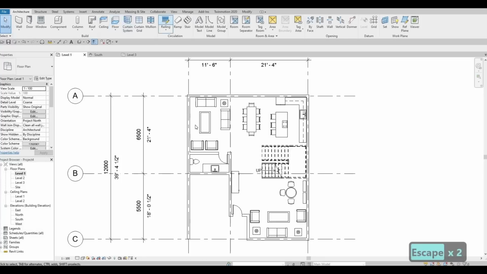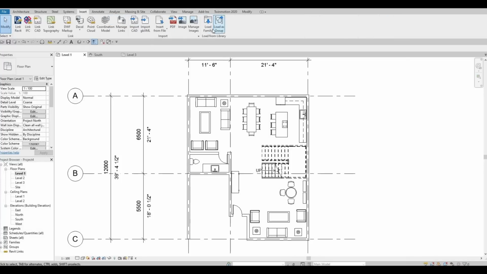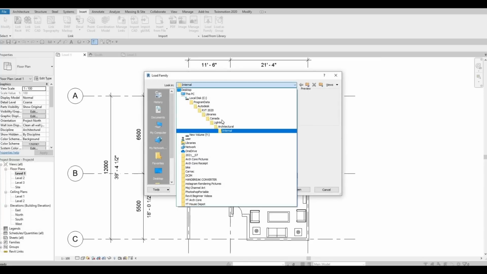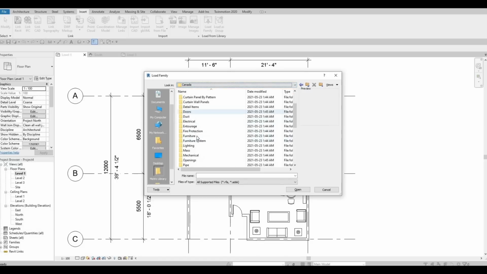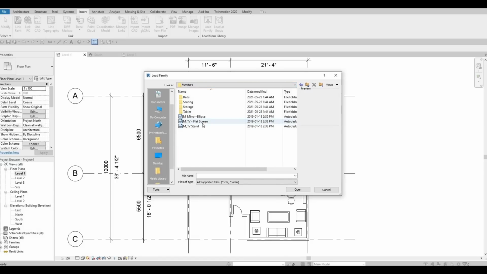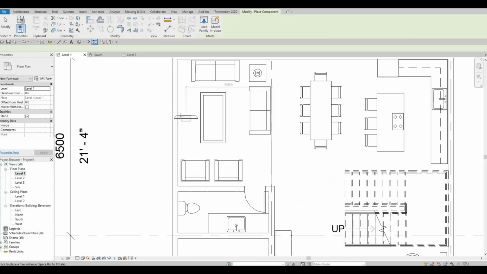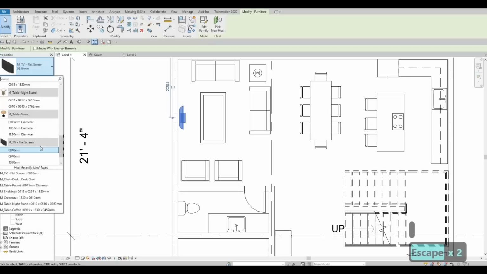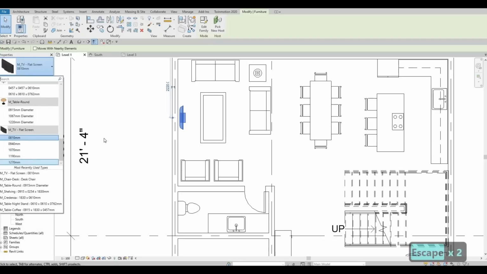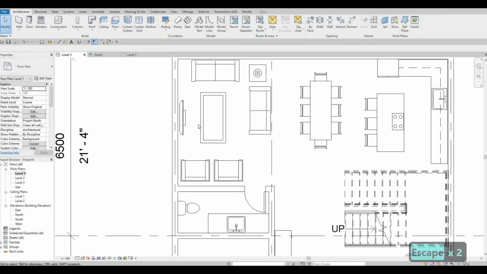And then before we finish, let's add in the TV. So go to insert, load family. I believe this is under furniture. And we have the flat screen. And of course, we can make this bigger by selecting this one.